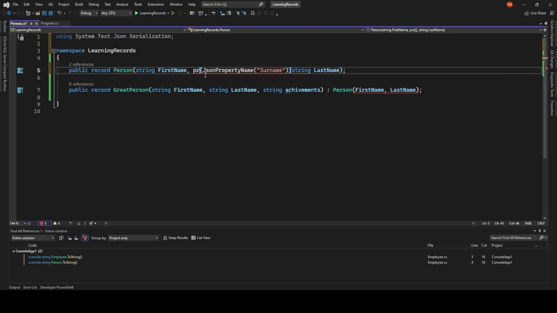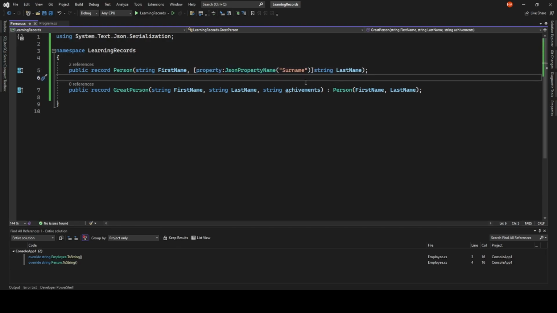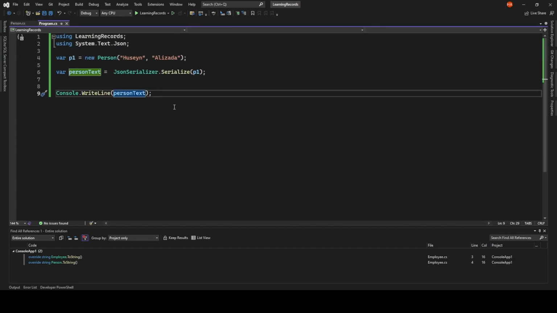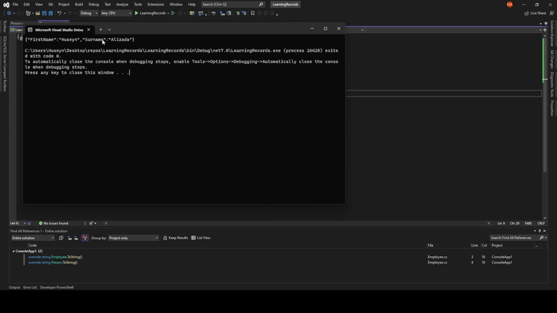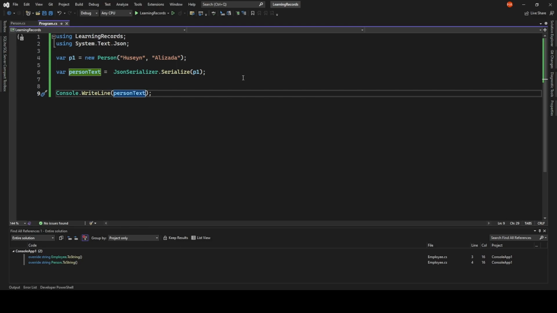Yep, that's it. So now the issue has been resolved. If I run the application again, I will see last name became surname. I think that's all about records.